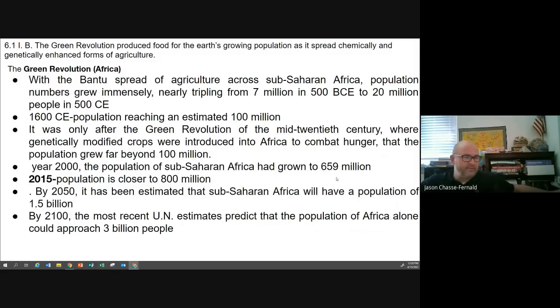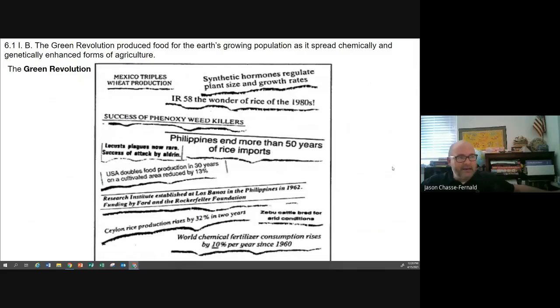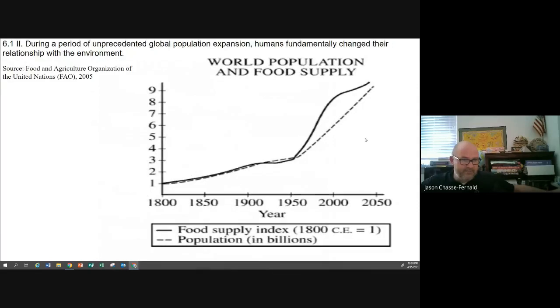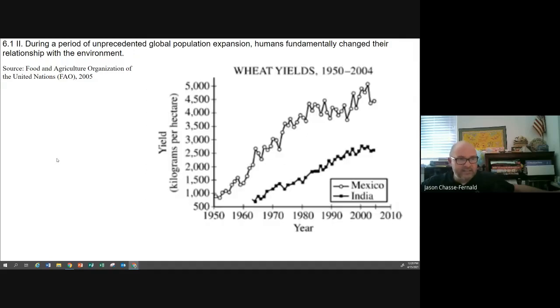All right, so feel free to pause and go read through these. I'm just going to skim through. Some classes I make it through this, some classes I don't. I pulled a lot of these docs from the Green Revolution DBQ. That was a few years ago. If there's anything on here that you want some help interpreting or sourcing, please let me know. I think that one might be from a multiple choice question.